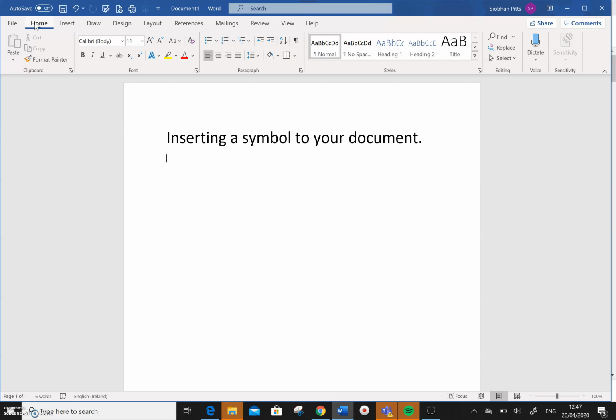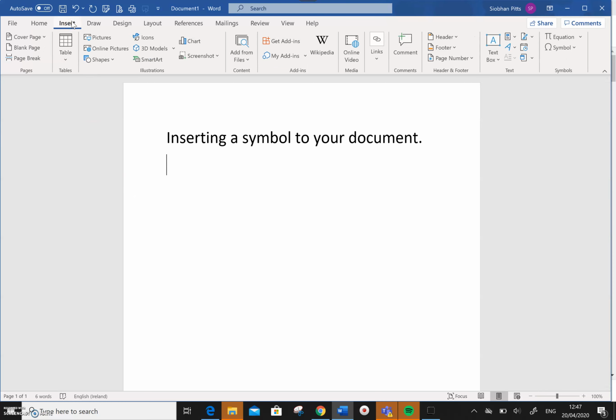Okay, so I'm just going to increase my font before I begin to maybe 28. It's just going to make it easier for you to see some of the symbols, because if the font is relatively small, then the symbol will also be quite small. Okay, so to insert a symbol, I go to the Insert tab. And in here, you'll see we've already looked at page break. We've looked at a header and a footer earlier today. So I'm now going to have a look at inserting a symbol for you.